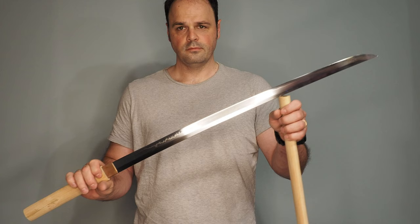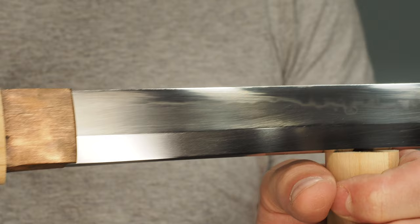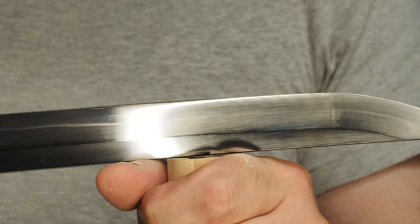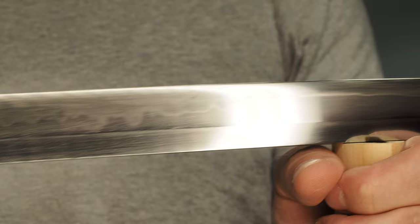It also just feels lighter. He's really done a lot to make his blades feel more nimble than they did. This sword, without a handle or the counterweight that will accompany it, feels like it has authority in the cut but is also quite a bit more nimble than I would have expected. It doesn't feel as brutish as the appearance lets on. A lot of his blades have been really stout, robust, meaty choppers — this is a little bit more genteel. Good on him for figuring out distal taper, how to profile, and how to take some of the weight out. It's not a big sword at 27½ inches of blade, but it's not particularly small either.